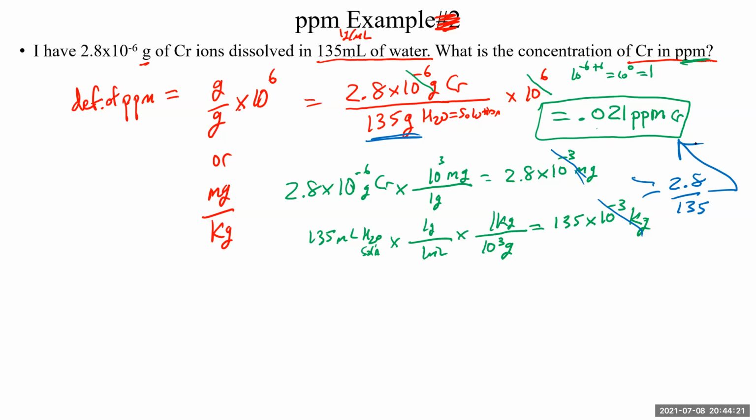Milligrams divided by kilograms, or grams divided by grams times a million. Remember, if you're doing straight up grams, you better multiply by 1,000,000. Otherwise, you're gonna get some funny looking numbers, really tiny numbers. But if you use the milligrams and kilograms, remember, these already have the units built in. 3 and minus 3 and 3 is 10 to the minus 6. That already equals per million, 1 per million, or 1 in a million.